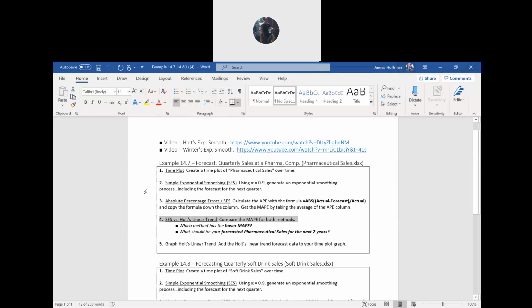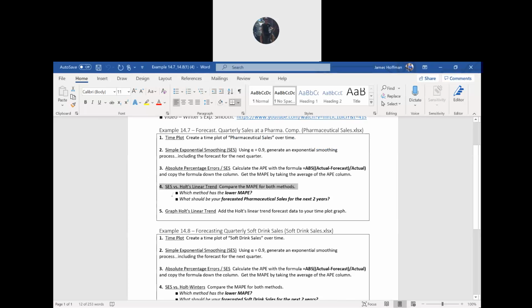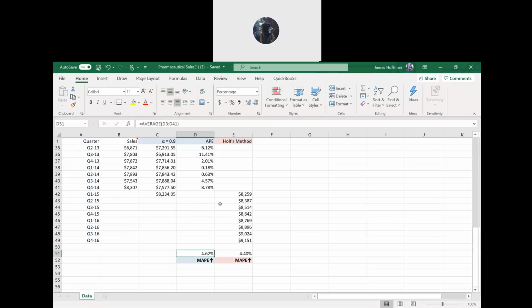All right, what we're going to do here is just compare them. Which method has the lowest MAPE, and what should be our forecast for the next 2 years? We got the MAPE here for simple exponential smoothing.